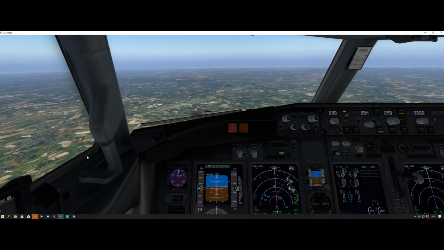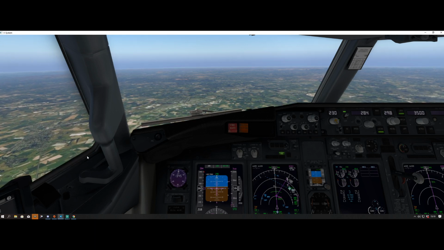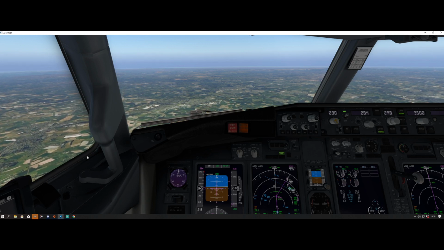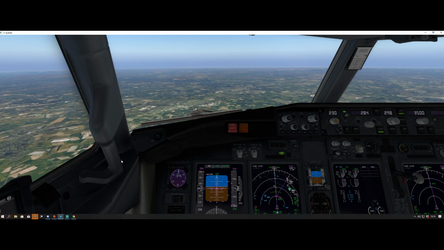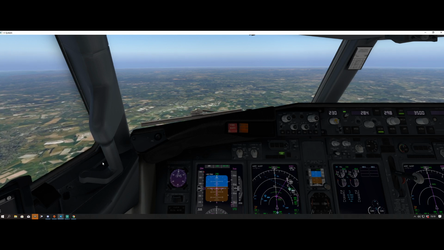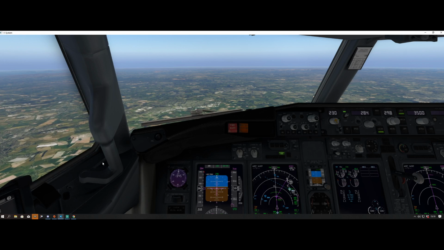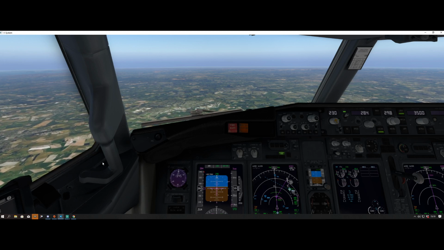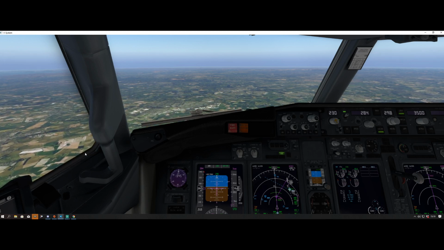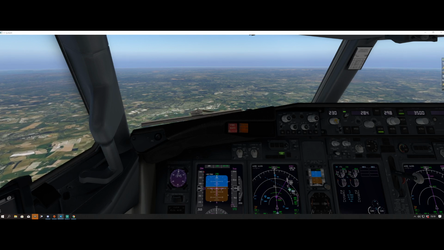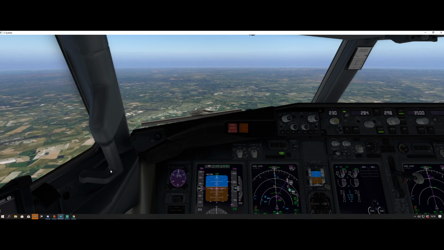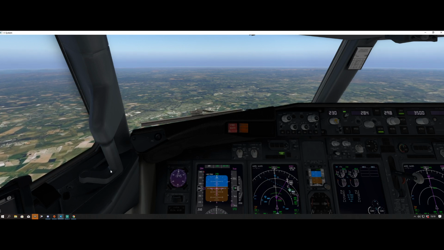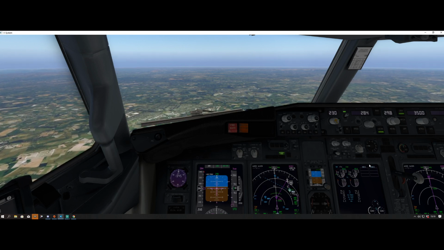Something I've noticed of late on VATSIM, I'm not saying any of you pilots here, but a lot of new pilots, the speed control on approach is absolutely appalling, and then they expect ATC to give them speed control, which I will do. If I see somebody's going too fast and I don't think they're going to make it, I will offer speed control, but it's really up to the pilot. And I've noticed of late that there's some pretty shoddy pilotage.